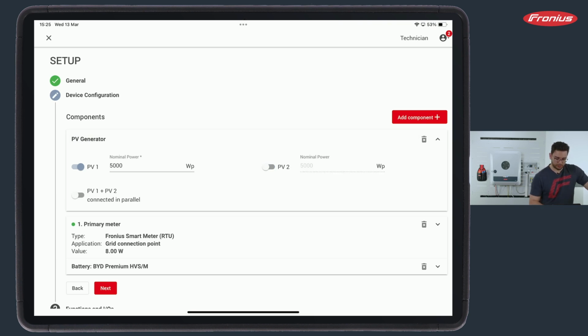If the second one is, for example, deactivated, there would be also a feature called PV1 plus PV2 connected in parallel. This is a feature where it is possible to pre-combine multiple strings together into one and then go into the inverter. There is also a connection kit for that, positioned right underneath the DC Vago clamps on a DIN rail. These pre-combined cables come into our DC connection kit, and from this connection kit we have two cables running in parallel into PV1 and PV2.